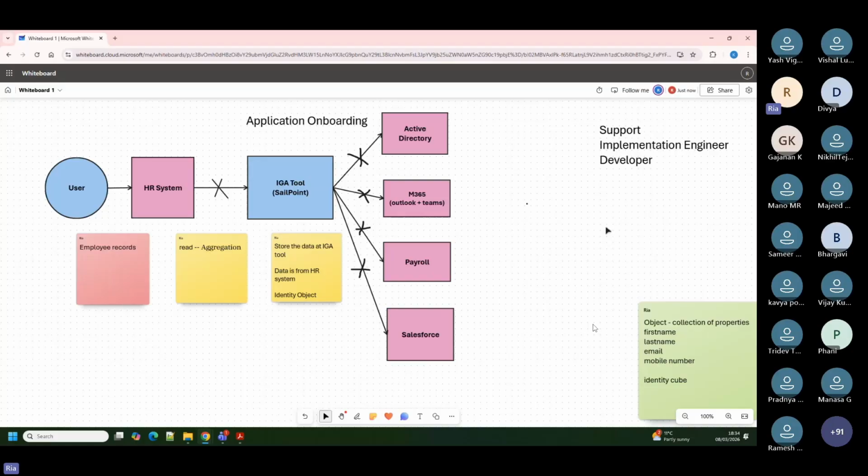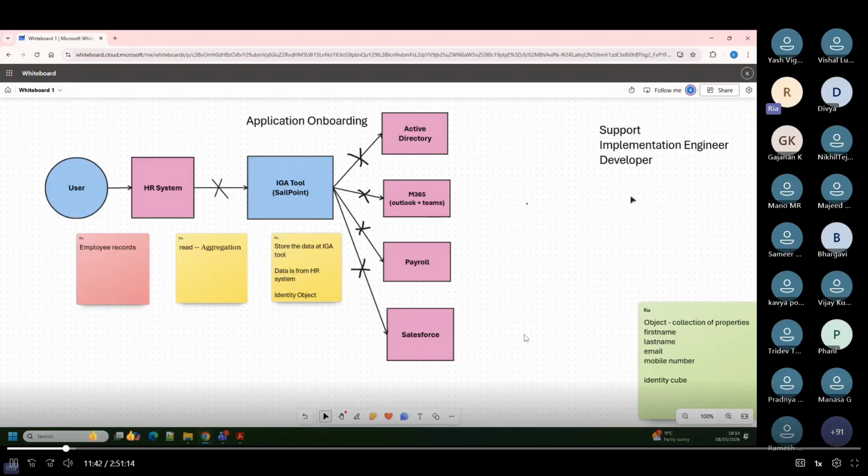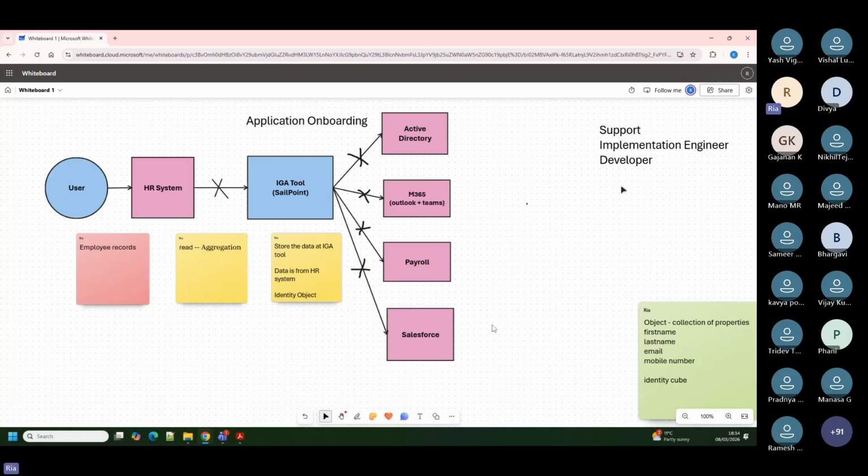Support means someone else does the implementation and development. You will be looking at user issues and fixing them, and you get knowledge transition, KT, from the teams who do the work. The implementation engineer does the work like application onboarding. The developer does the development that is required while doing these implementations.